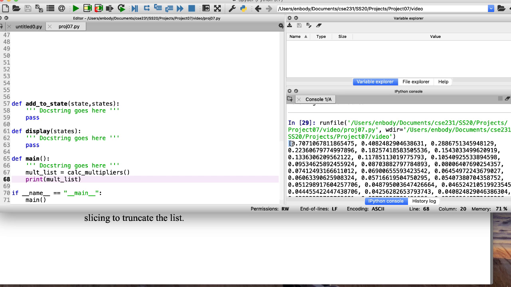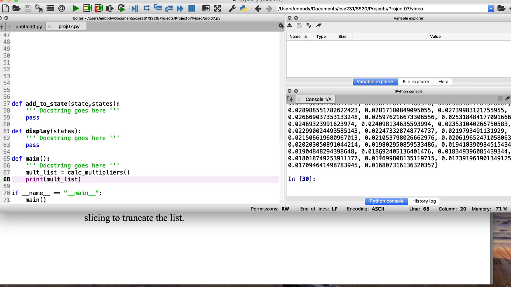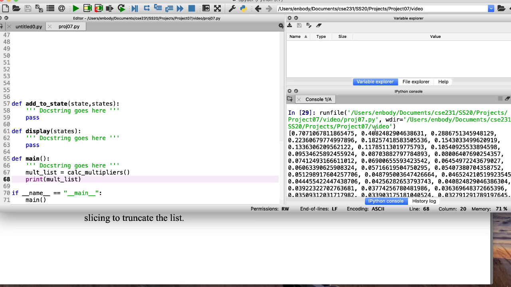And this is a list. You can see there's the starting square bracket and there's the ending square bracket there. You get this geometrically decreasing set of values: 0.7, 0.4, 0.2, 0.22, 0.18, 0.15, and so on. That is the list of multipliers.